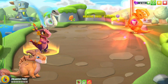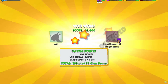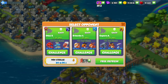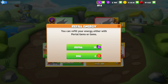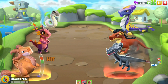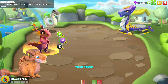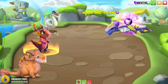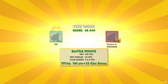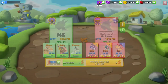reason. Again, if I had a fire dragon on my team, I would literally love to do multiplayer fights. But let's just do a few more. We've got plenty of multiplayer gems still, since apparently I've been hoarding those. But there is going to be another gem sale on soon, I think. So if I ever run low, like trying to get the Heavenly before the time runs out, at least I've got more money to put on the game.